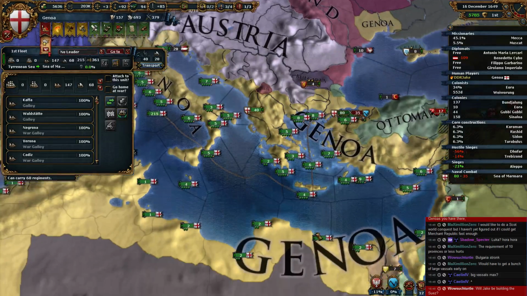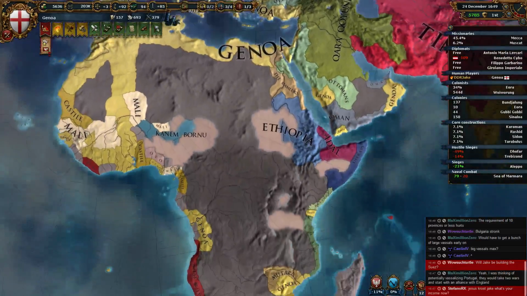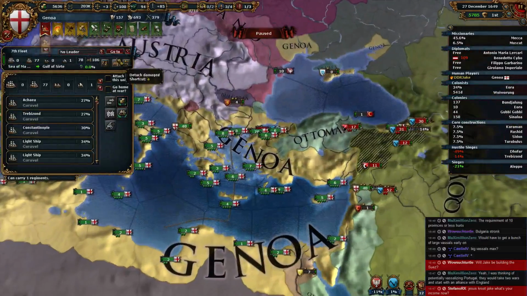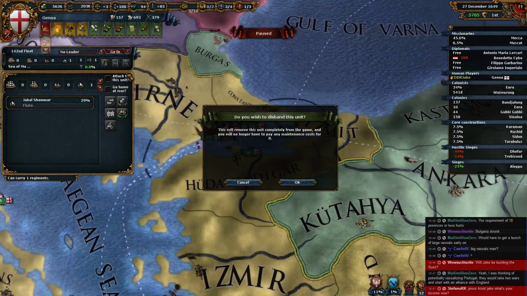Will Jake be building the Suez? I have no good reason to build the Suez. Heck, I control Africa. I can get around it quite easily. Yeah, see, now that is one slight issue of people having a bit of a navy around here.